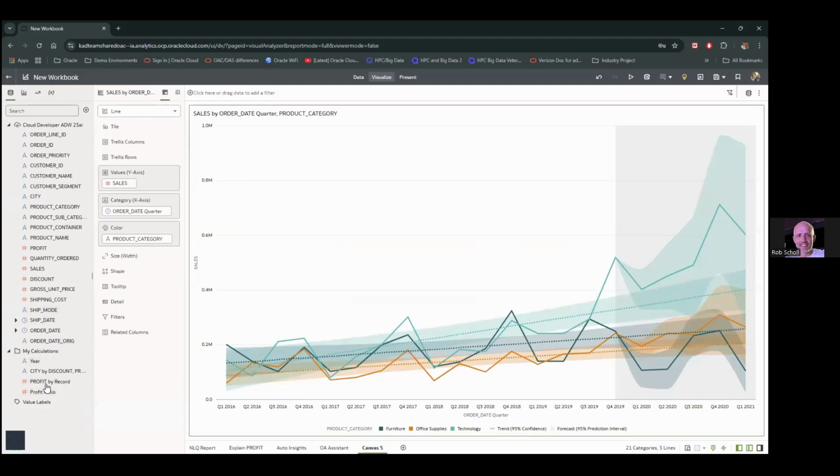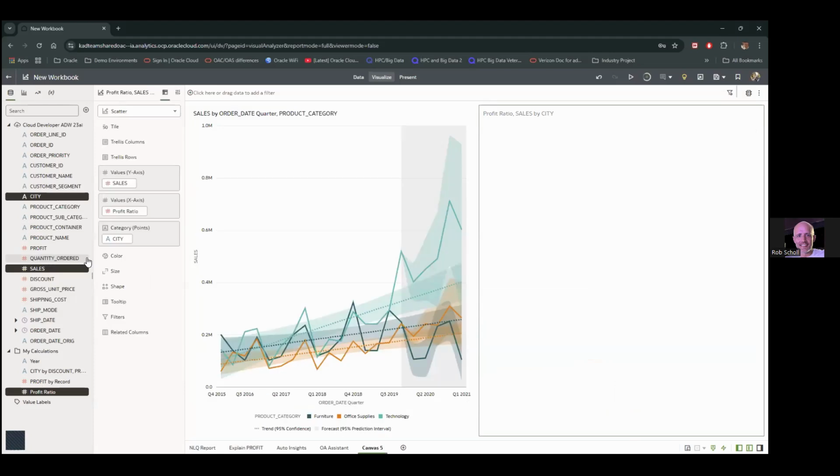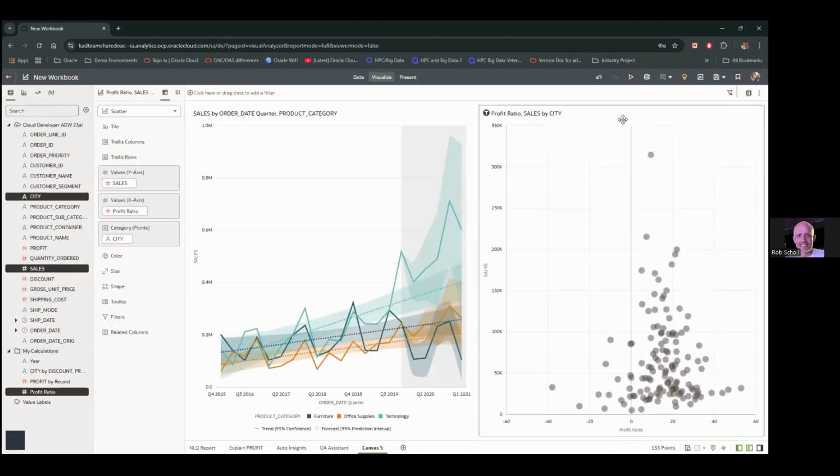And like before, when I dragged profit by ratio onto the previous canvas, profit ratio is now able to be utilized when we're looking at any other visuals that we're creating within Oracle Analytics. In this case, I want to create a scatter plot based on our profit ratio and sales.